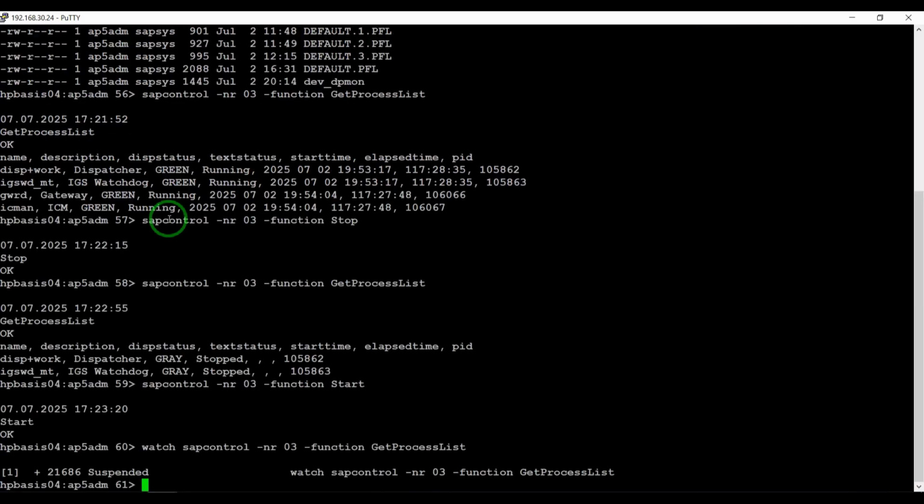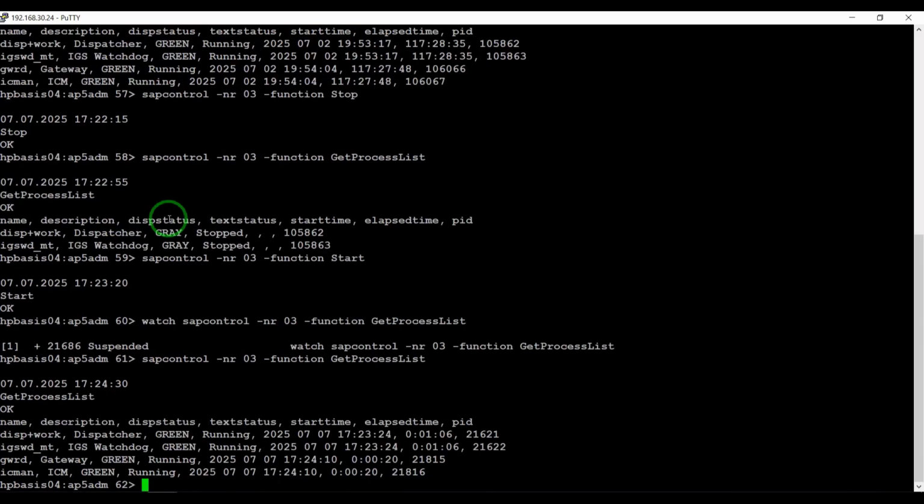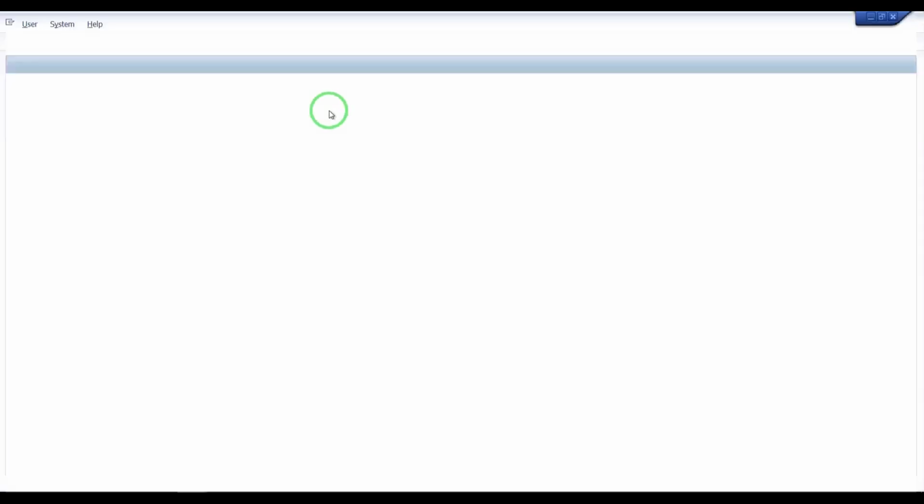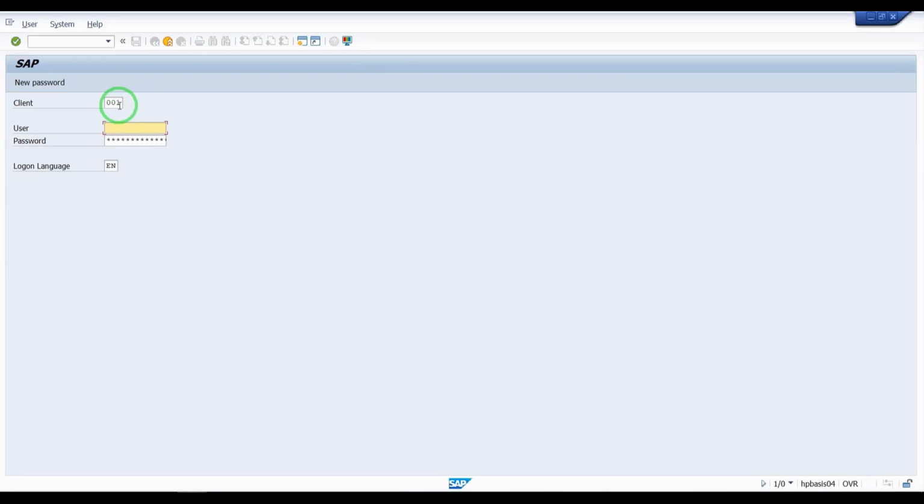Now you can check the status. For going back, just run GetProcessList. So everything is running, and now you can connect to the application. Once you start the application, the user can log in to the logon pad.